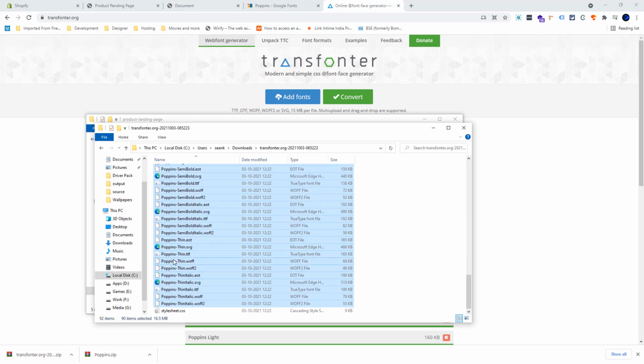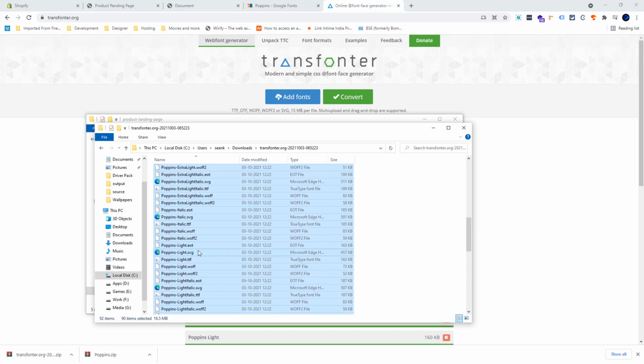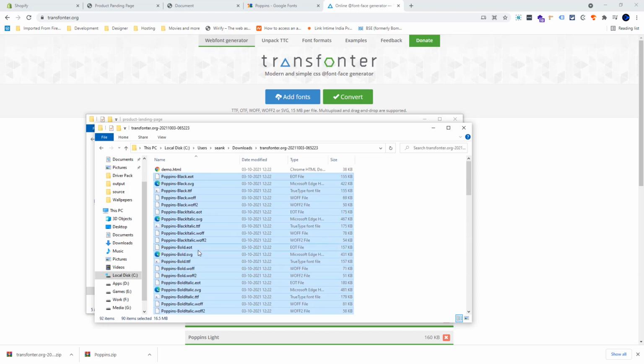As you can see, this is Poppins Thin. Starting from here, EOT, then SVG, then TTF, then WOFF, and WOFF2. So these are our five files generated from the TTF file, and this is important because some browsers support SVG, some support WOFF, some support EOT.